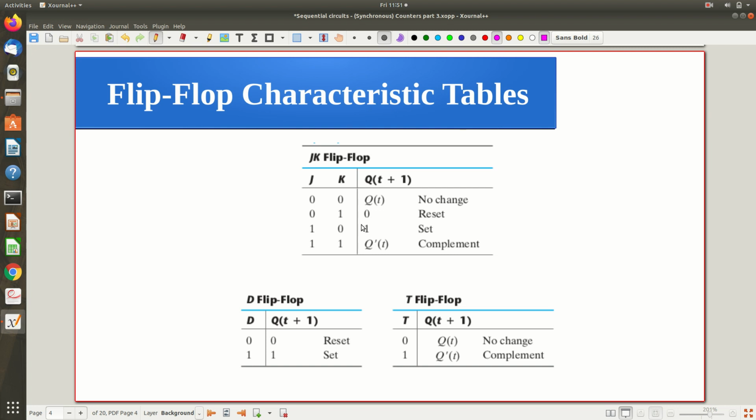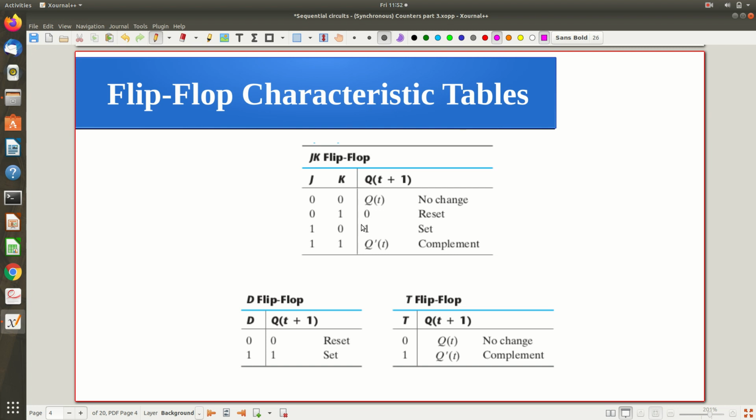A more general version of this same SR is JK. It works like SR only. In addition to that, the S equal to 1, R equal to 1 case also has a meaningful definition here. For J equal to 1, K equal to 1, it means toggle, right? So that is why mainly we will focus on JK. And then there is a version where both J and K are combined and given a common input T, so we call it a T flip flop. That's particularly for toggling. If you want to toggle the circuit, make T equal to 1. Otherwise, if you want to retain the previous information, give T equal to 0. That is the way it works.